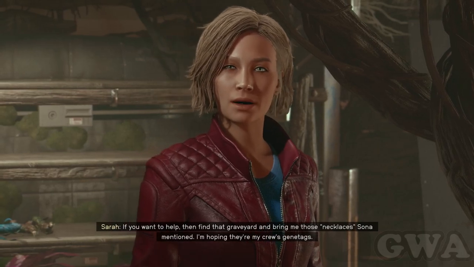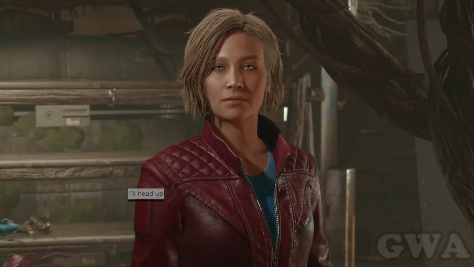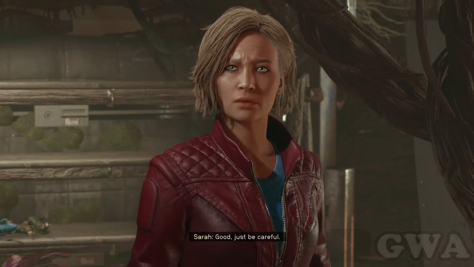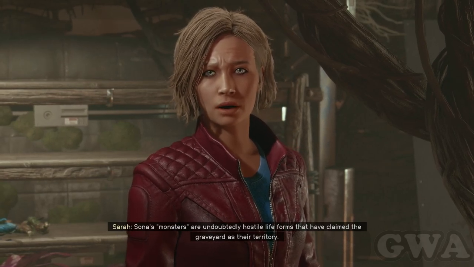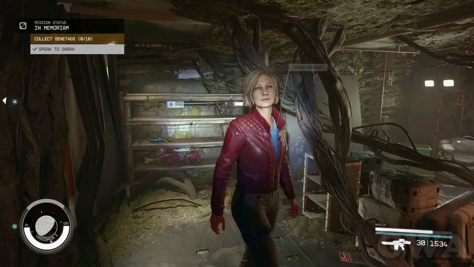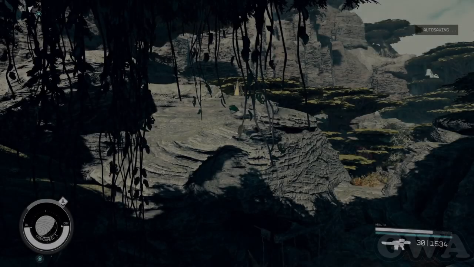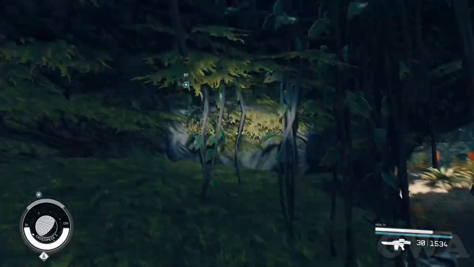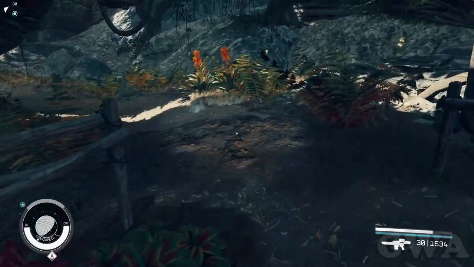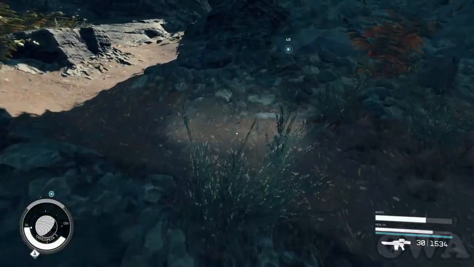If you want to help, then find that graveyard and bring me those necklaces Sona mentioned. I'm hoping they're my crew's gene tags. Good. Just be careful. Sona's monsters are undoubtedly hostile life forms that have claimed the graveyard as their territory. Thank you.